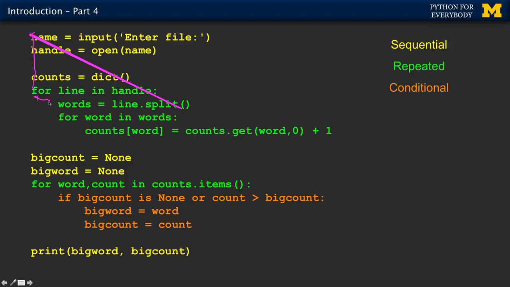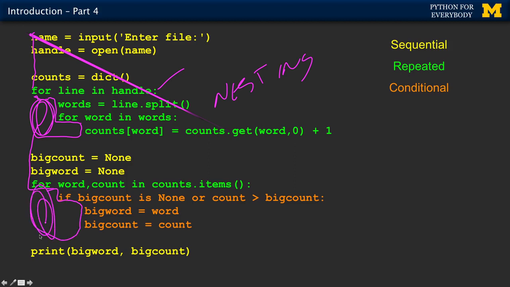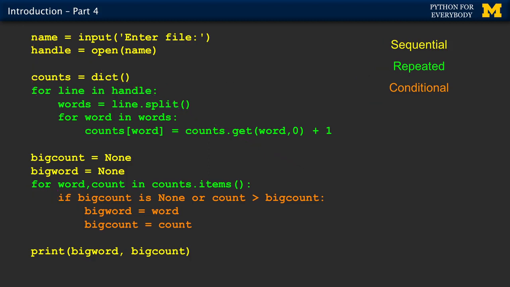Now the for is another of the reserved words, that's a loop. So this has a colon, and it says that's an indented block, and there turns out to be a for within a for. This is called nesting. We'll get to that. Then this loop ends and it runs for a while, and then there's more sequential stuff. There is a for, which is repeated code, and then there's an if nested within that for. That's conditional code. This will run for a while, and then it comes out and does some sequential code. So in this file there is sequential code, repeated code, and conditional code, so 3 of the 4 basic patterns of programming.